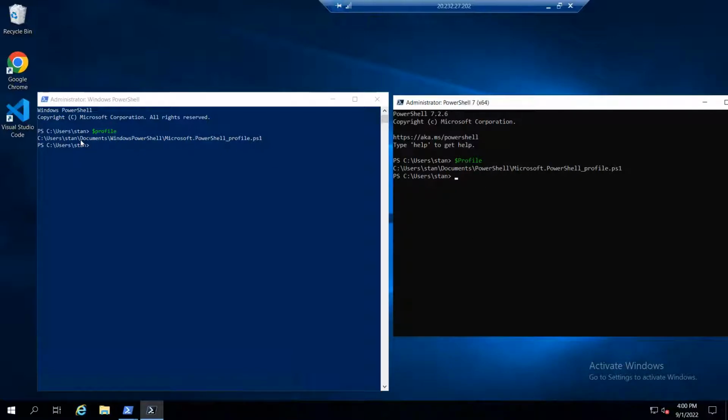But if you look at the profile path, your Windows PowerShell has a profile path which is under C:\Users\stan, then Documents\WindowsPowerShell, and then the .ps1 PowerShell script file. It is under this location. Whereas PowerShell Core, which is version 7, is under C:\Users\stan\Documents and then the PowerShell folder.